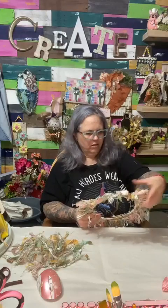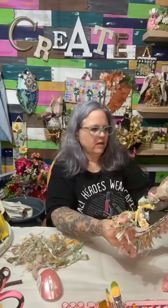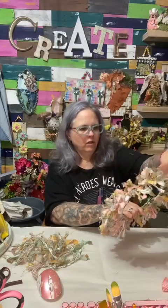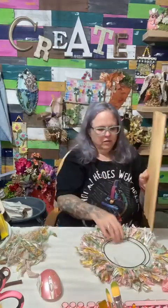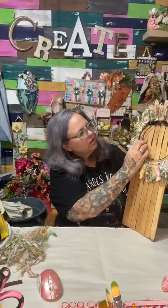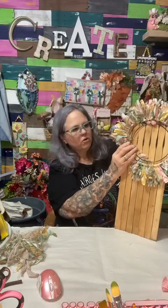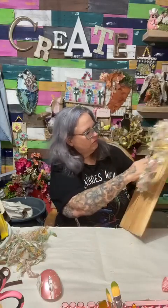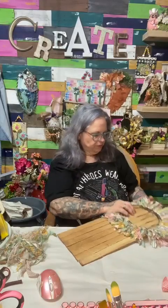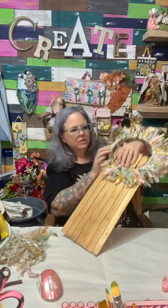Okay. All right, so I only have this one piece right here in the center and then the whole middle, and we'll do that on Thursday. The top of this is probably not gonna show. Let me fix this. So it'll probably be like this, and then I'll have the stem, and then I'll put like a little thingy down here to make it look like a planter.